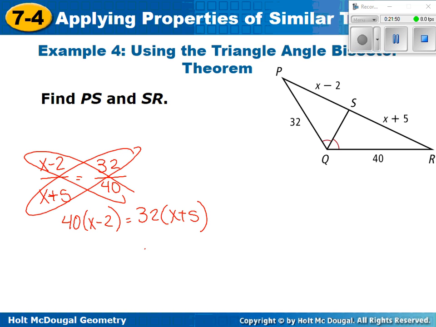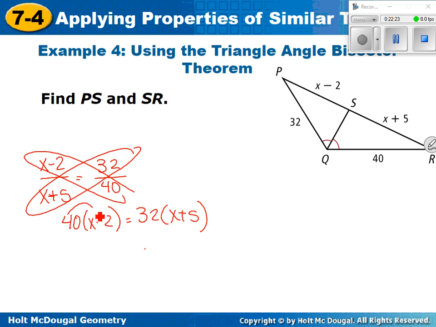Should not be rounding at all. There should be an exact value. So double check your work. Oh, that's not good. Double check your math. And if it was a decimal, you would never round. You would always give it to me in fraction form unless it says to round. He's asking you what you got for x. All right, Jackson, what did you get for x? For x, everybody got 30?